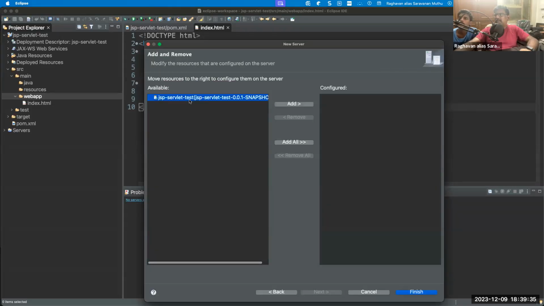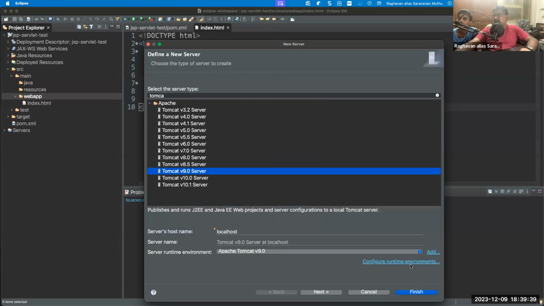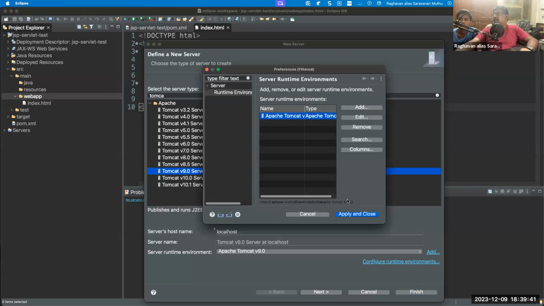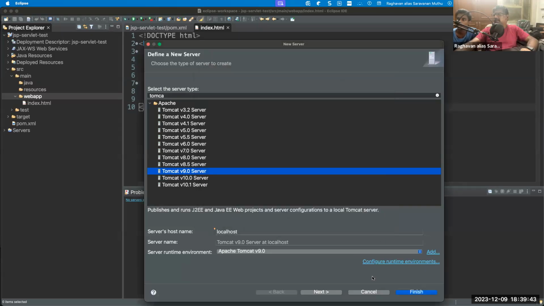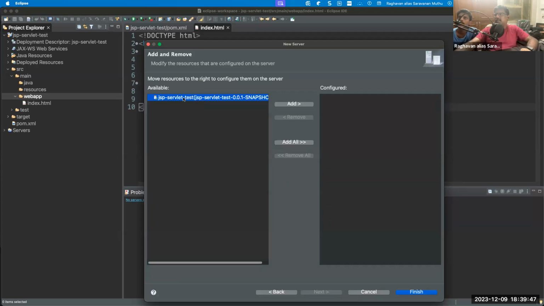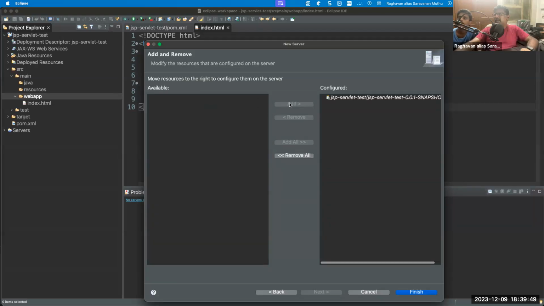Say next. Already there is one available. Tomcat 9 has been configured. Configure runtime and automatically we get it. Yes. Then, if at all you want to have one more Tomcat, you click add here. Okay. Say next, this is a module. We are adding it here. Available to configure.